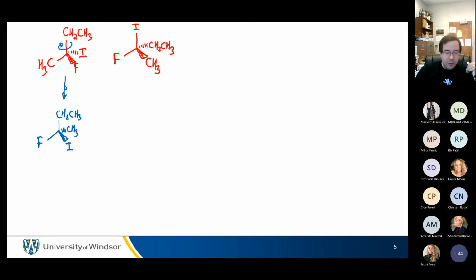So now I have the fluorine where I want it, but nothing else is. So now I'm going to rotate around this carbon-fluorine bond. You never need to do more than 2 for this. You can if you like, but you can always do it in 2. And so when I do that, let's say I rotate. Never a bad idea, just drawing a tetrahedron first. I put the methyl group, the ethyl group down here, so I'm rotating the ethyl group. So the iodine rotated up to where the ethyl group was, and the methyl group rotated to where the iodine was.